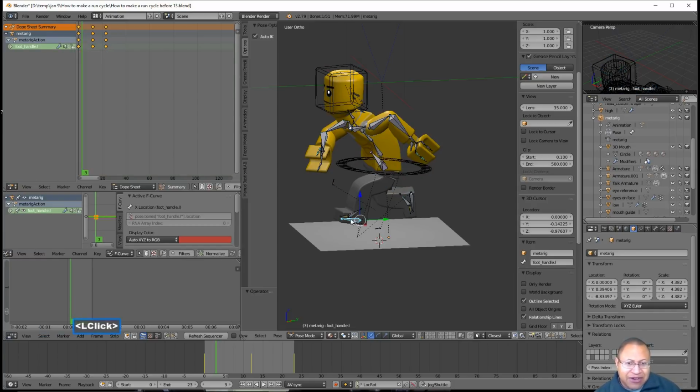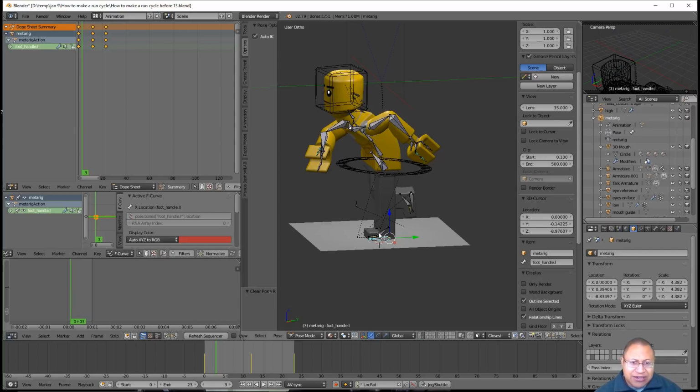So I'm going to left click on the bottom bone for this front foot. I'm going to hold Alt. While holding Alt, I'm going to press G, and then I'm going to press R. Holding Alt and pressing G resets the location of your bone. Holding Alt and R resets the rotation for your bone, right?